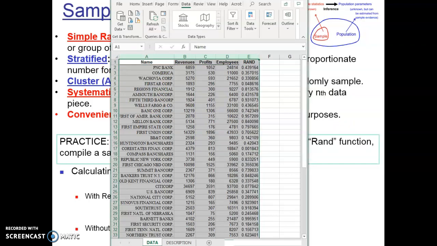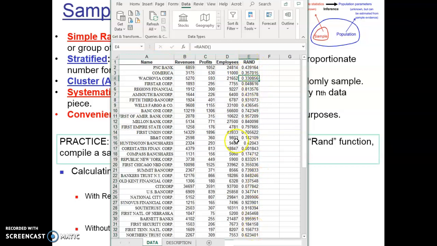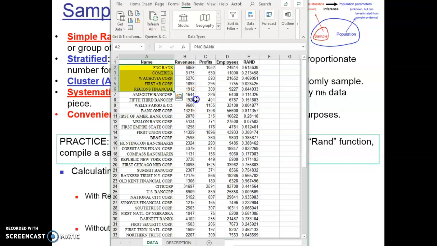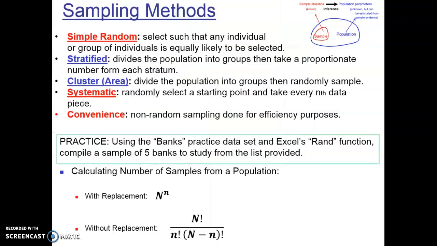It's going to randomly create numbers, and it actually generates new numbers when you do the sort. So it's randomly created a selection of banks. So we would choose these 1, 2, 3, 4, 5. We choose these 5 banks to interview for our study, for our research project. Okay, that's how we use the random function.